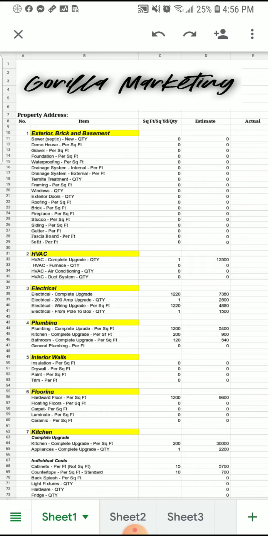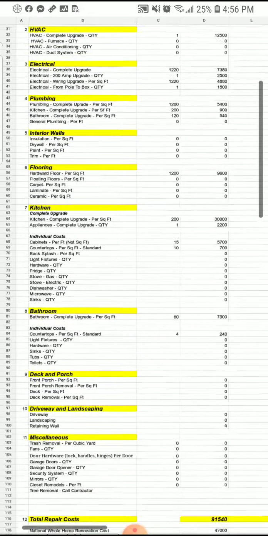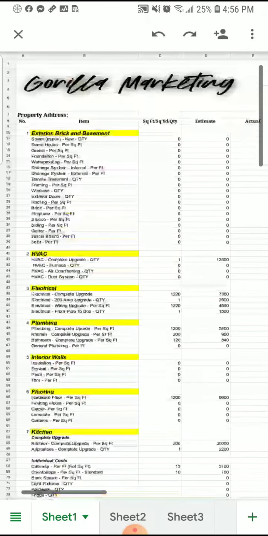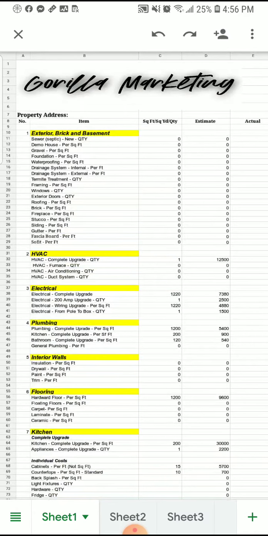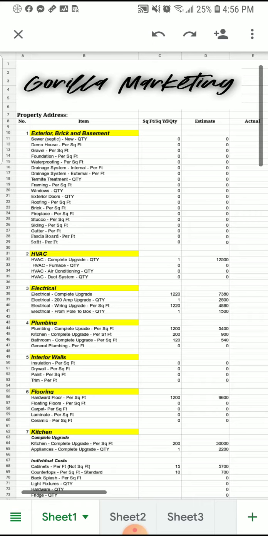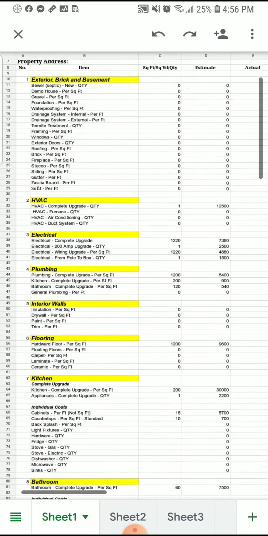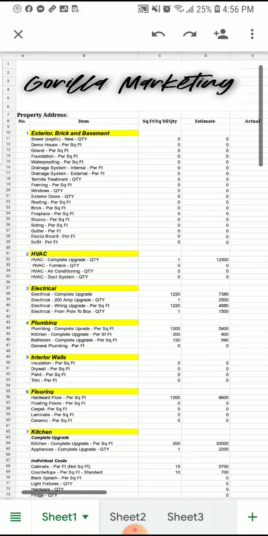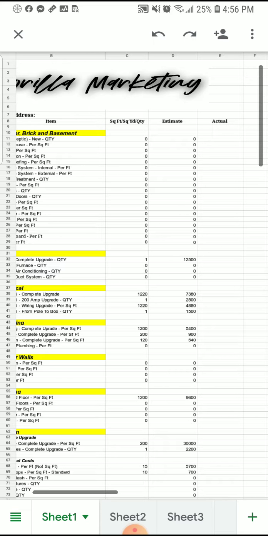So this is what we did. We went down through every major repair that you're going to need to know as a wholesaler so that you can easily plug in the amount of footage, the square footage, the quantity, and the calculator is going to calculate your repair estimate for that item for you. This is based on a national average. We went through every single item here, looked at the statistics, and got the national average. Plus, based on my experience, I've made adjustments where necessary based on repair estimates I've gotten in the past. Here you can put in square foot, square yard, quantity, or by the foot, and then it's going to give you an estimate.